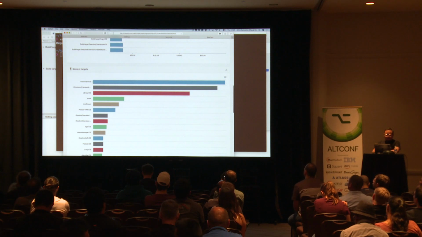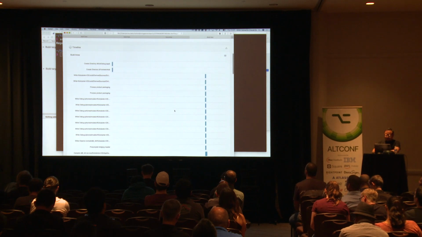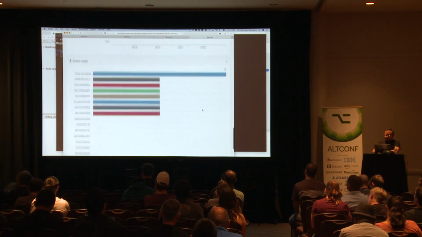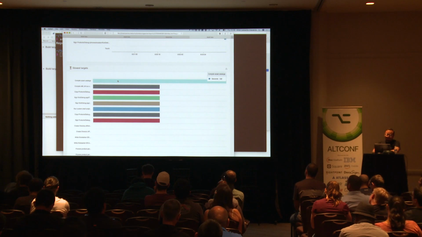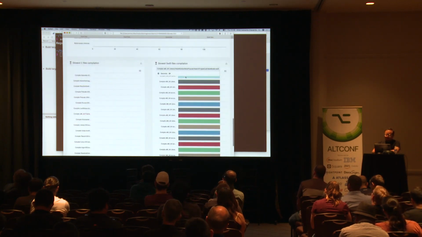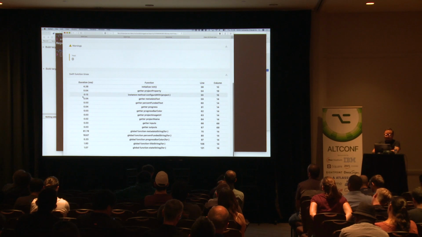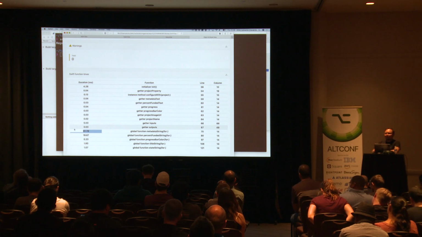So if you see that this specific target took a while, 119 seconds, you can click on it, and you will open that specific target. So now I'm inside this target. And then you can see all the steps being run inside that target. And also, you can see that the step that took the longest was to compile the assets catalog. And if you are thinking, OK, what's happening here, why it took 39 seconds, you can click on it. And you can see more information about that specific step. And you can see the Swift function times. So you can see that this specific function took 61 seconds. So probably it's something that you should care about.